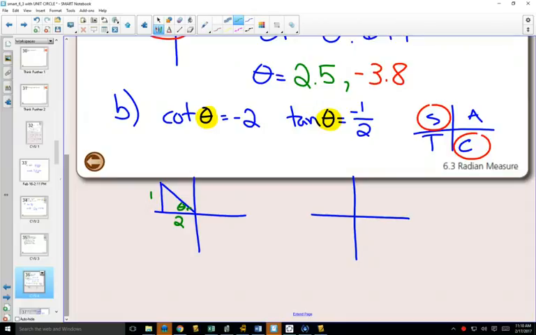Same thing, you're going to have a triangle in quadrant 4. Terminal arm, always starting from the origin. Draw your triangle. It's going to be the exact same triangle. This side is 1, this side is 2. Obviously, my triangles aren't drawn to scale. It looks like my length of 1 is longer than my length of 2. But we're just getting the general idea.